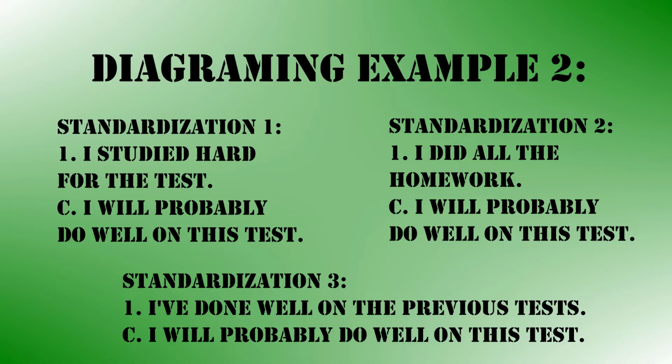If we do what we did last time, divide each premise into its own individual argument: I studied hard for the test, I will probably do well on the test. That makes sense. Similarly, I did all the homework, I'll do well on the test. Again, I think that makes sense. That's a reason to think that you'll do well on the test. I did well in the previous tests, therefore I'll probably do well on this test. Again, that makes sense, right? Each of these premises gives you some reason to believe that the conclusion is true.